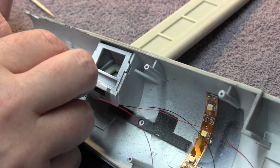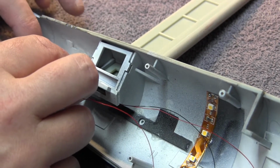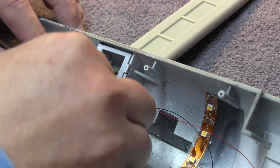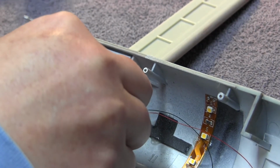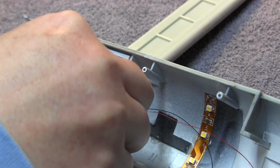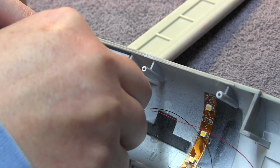So what I'm going to do is I'm just going to kind of run it across, leaving just a little bit of slack in it, and I'll get that down there and use our CA glue.